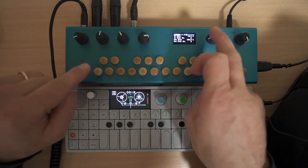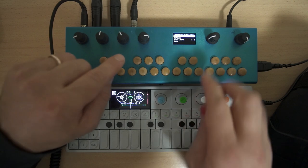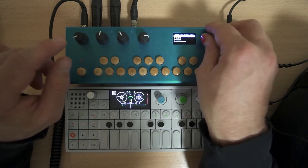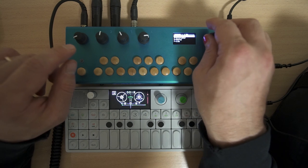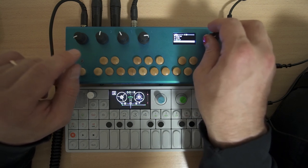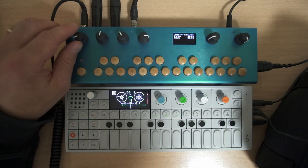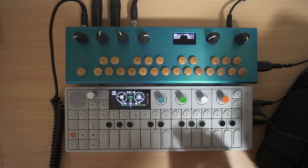So you select the first slot by pushing the encoder first button, pushing again, and then you can select between sequencers, sound sources, samplers, and effects. And I just want to show you some effects. They're pretty cool, pretty powerful, maybe starting with a distortion. And here's some distortion. Hey, yeah. Now my voice is also distorted because it goes through the OP1.